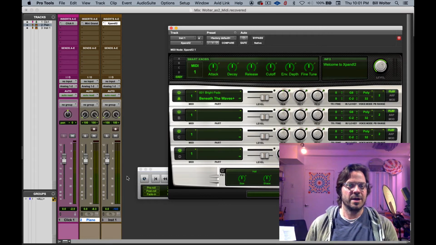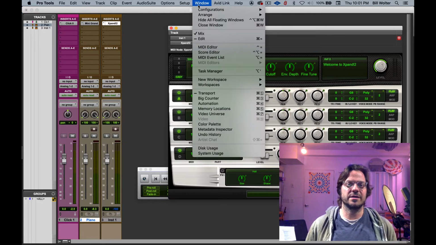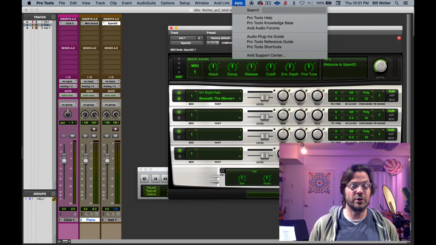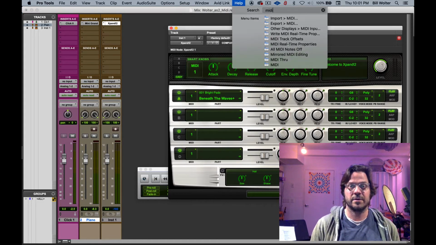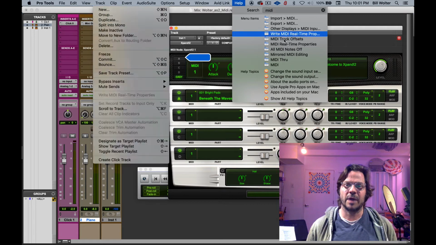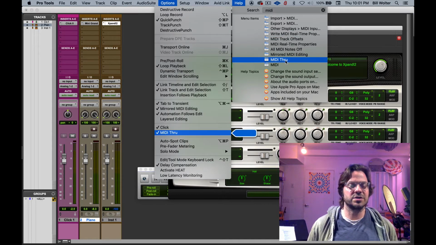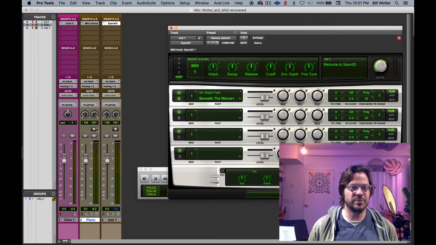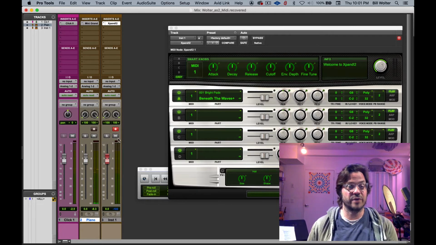And hitting my MIDI keyboard, not getting anything. There is one setting that you guys should know about, and I believe it's MIDI through. Where is it hiding? When you don't know where something is, you can just search it. MIDI. I'm looking for MIDI through. Looks like it's turned on, so that should allow me to play this, but it looks like it has to be in this configuration of Pro Tools. I have to record enable the track.